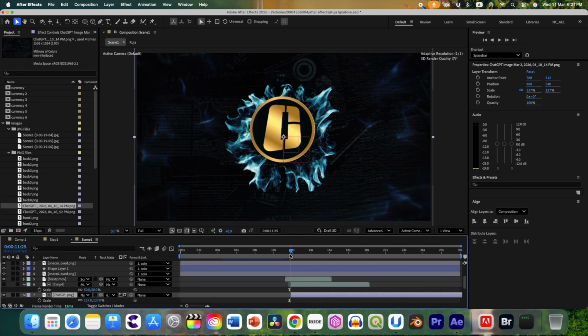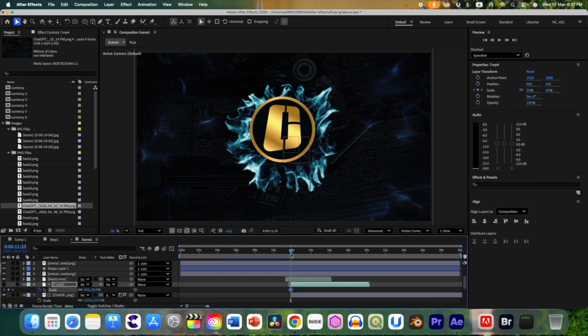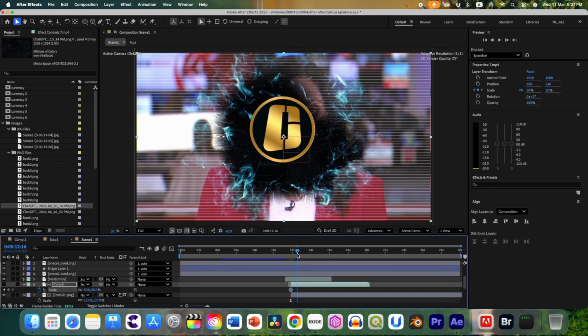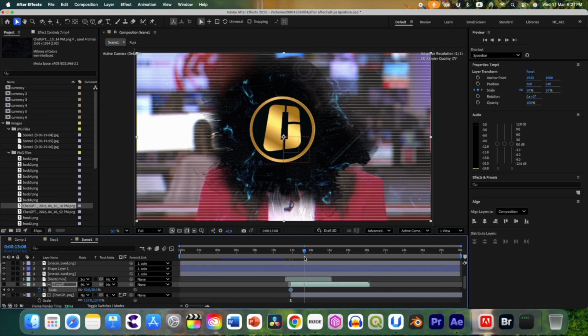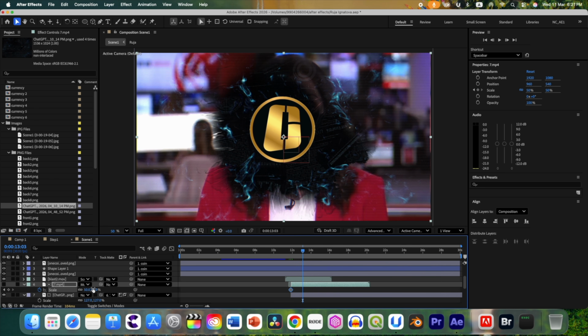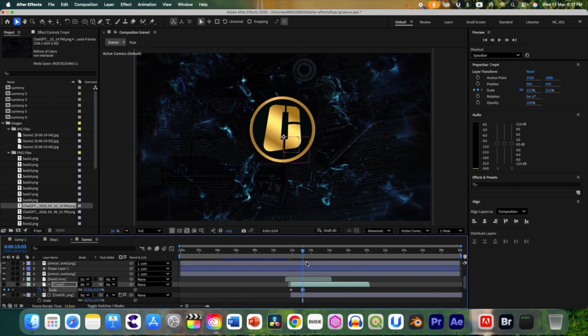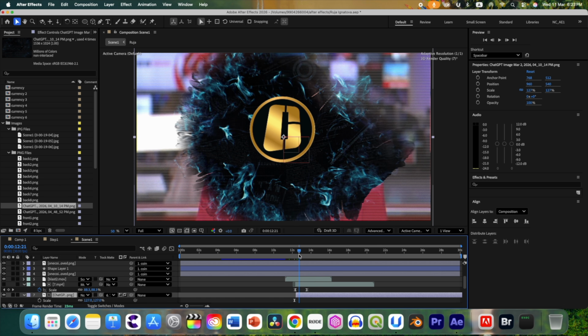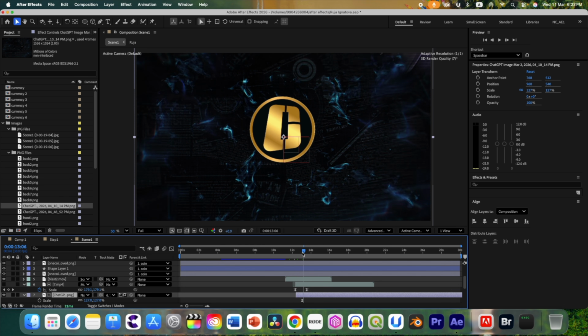This ink layer is small, not filling the whole screen, so we can add a scale keyframe, and somewhere around 13 seconds or so we can fill the whole screen. Let's make it smooth by pressing F9. So we have this ink layer and then we have this blast.